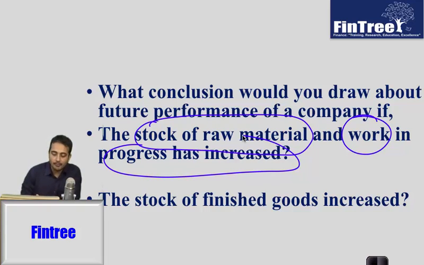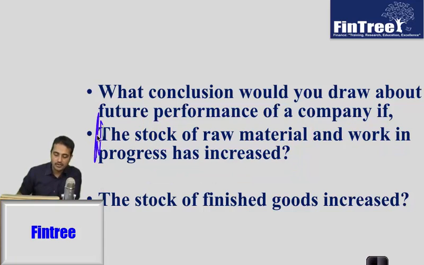If you see a company loading up a lot of raw material, then how do you read that? Maybe it is expecting higher sales in future. But if you see that the quantity of finished goods on the balance sheet is increasing period after period, then the company is not able to exit or sell that inventory. So this would be taken as a positive indication, but this would be taken as a negative indication.